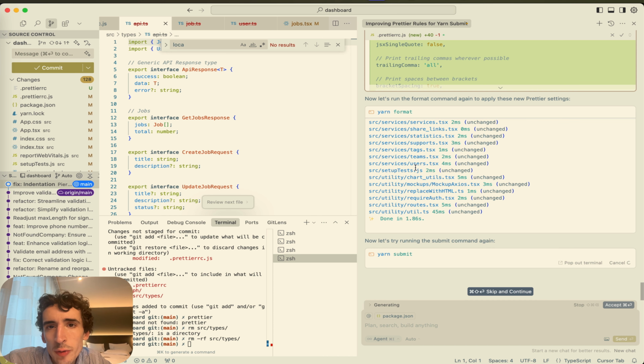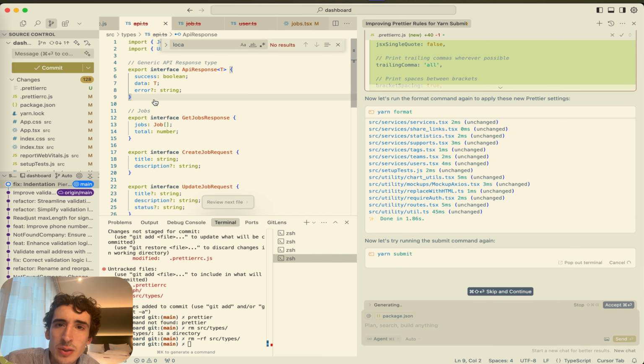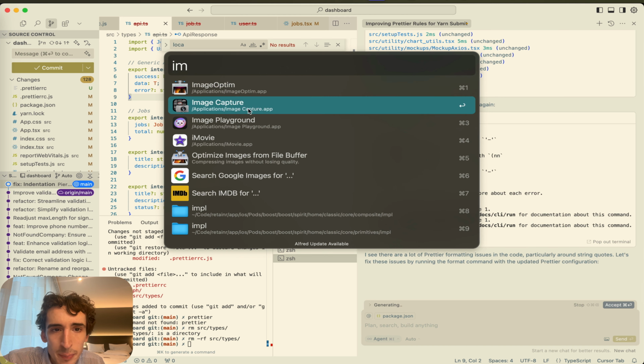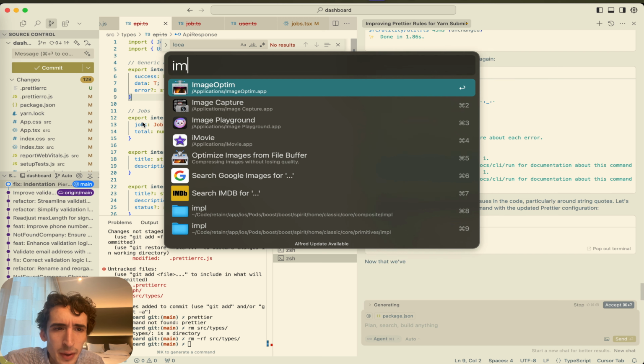You can also ask it to fetch data online, to compress images with API services. At the moment it cannot compress images from your local computer. I mean, maybe it can, I never tried, but I have ImageOptim. You may be able to ask it to use an application on your laptop. I'm not sure at the moment, but otherwise use a third-party API, like ImageOptim also has an API. There's another one, I think it's Panda or something like that, to compress images with an API.